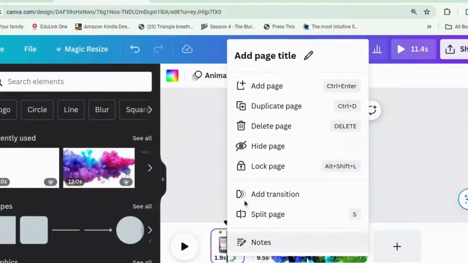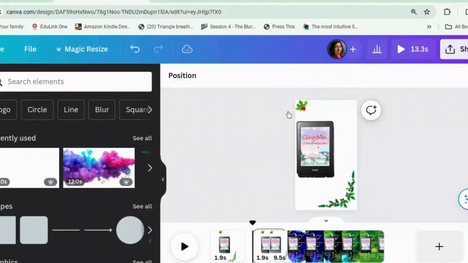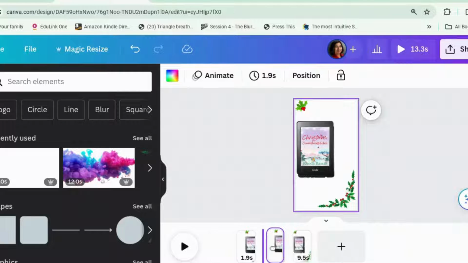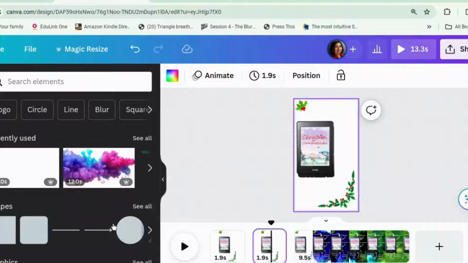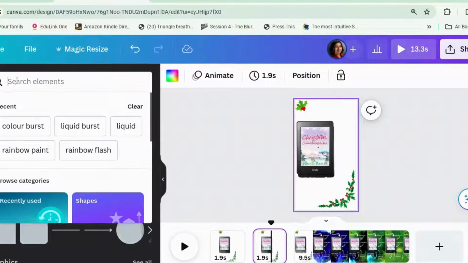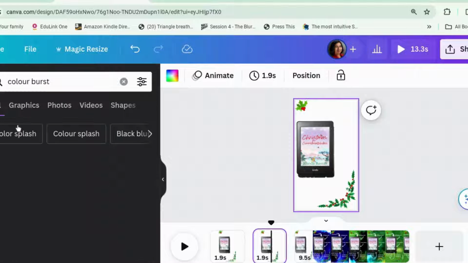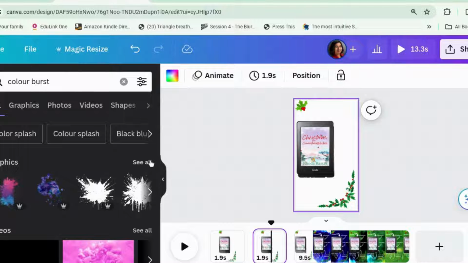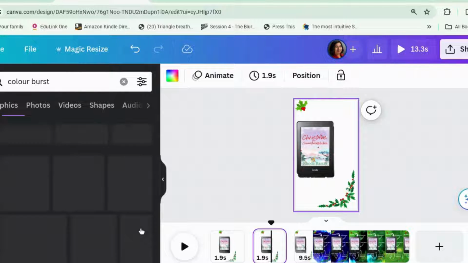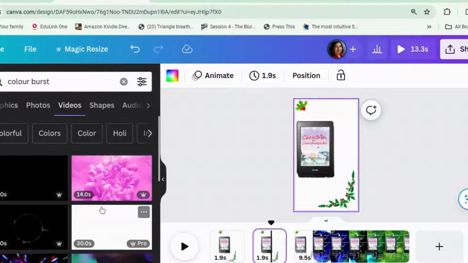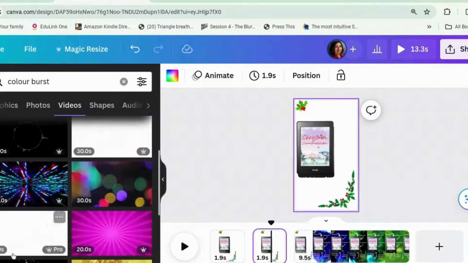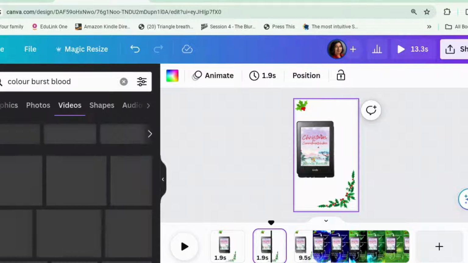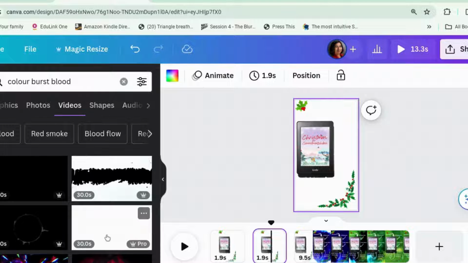Now you can adapt this to fit all kinds of genres. So let's try it with, let's have a look, color burst. If you had something, you could have color burst blood, maybe.